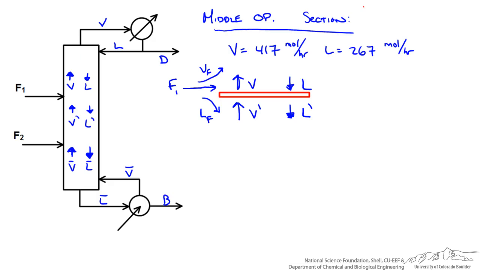Our feed is going to come into our feed tray and whatever amount of vapor exists in the feed is going to go up and whatever amount of liquid is going to go down. We are told we have a saturated liquid which means that Vf is equal to 0 and Lf is equal to our feed flow rate. We can say that L prime is equal to L plus Lf which in this case Lf could be rewritten as just our feed flow rate.